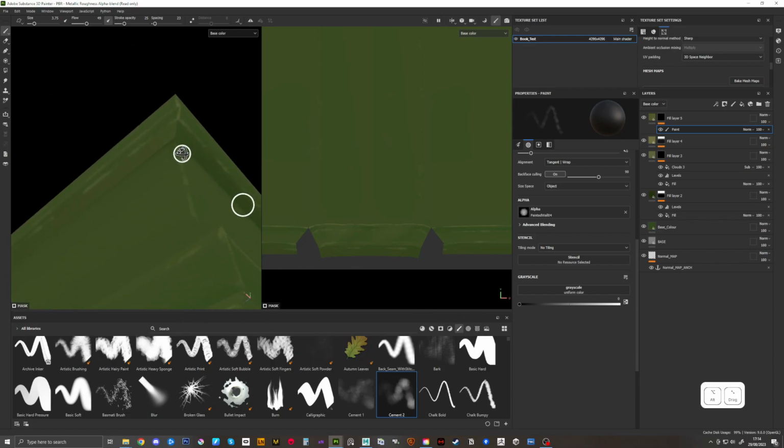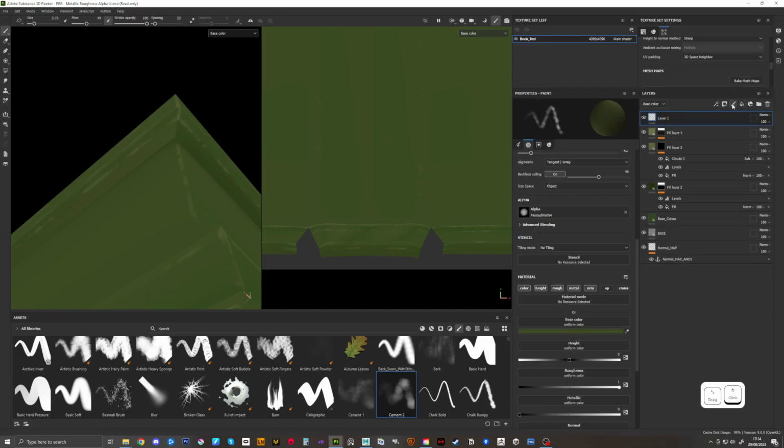Alternatively, if you have a seam, you can also do a fun thing of smudging. So with the smudge brush, it only works on a paint layer. You can add a paint to a fill layer and do it this way, but if you're literally just doing a smudge, you can do it on this. Now you want to set it to pass through. Essentially what pass through does is, because this layer is at the top of the stack, it's going to pass through all of these layers, collecting just for the base color, and you'll see the swatch is pretty much everything that I painted on this book combined into one color.